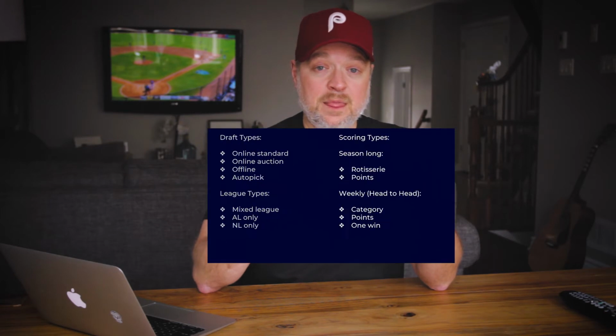So there's categories. You've got your categories of runs, home runs, RBI, steals, batting average, and so on. And then the same for pitching. And then if you have more wins than the opposing player, then you're going to be awarded a point for it. And then it either comes down to, out of the 10 categories, you won 6, they won 4, so you get 6 points and they get 4, or it's a 1-0 win. So if you win more categories than they do, you win. If they win more categories than you, then you lose, and you collect that loss and you just go on to the next week.